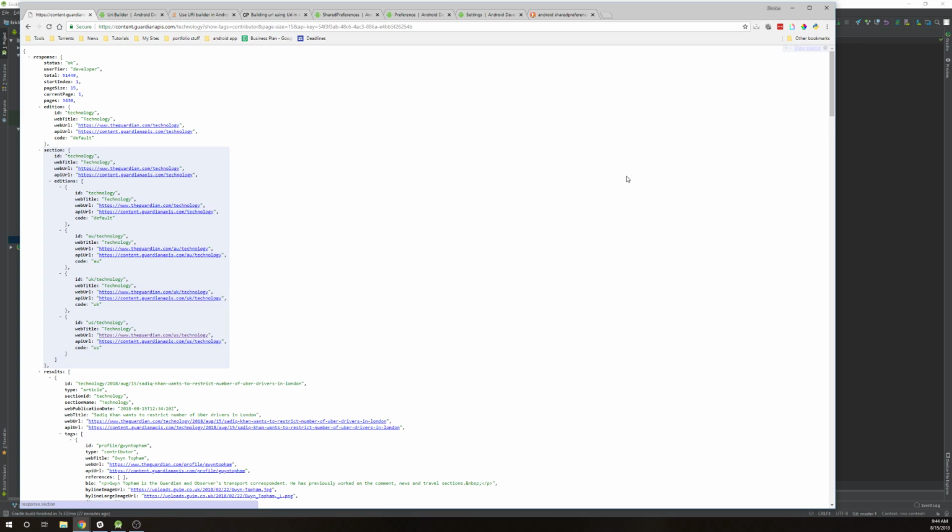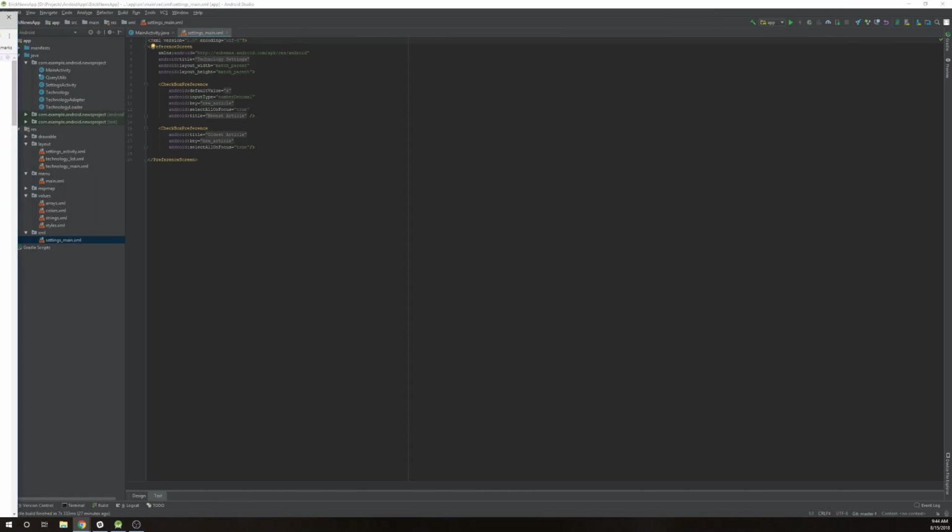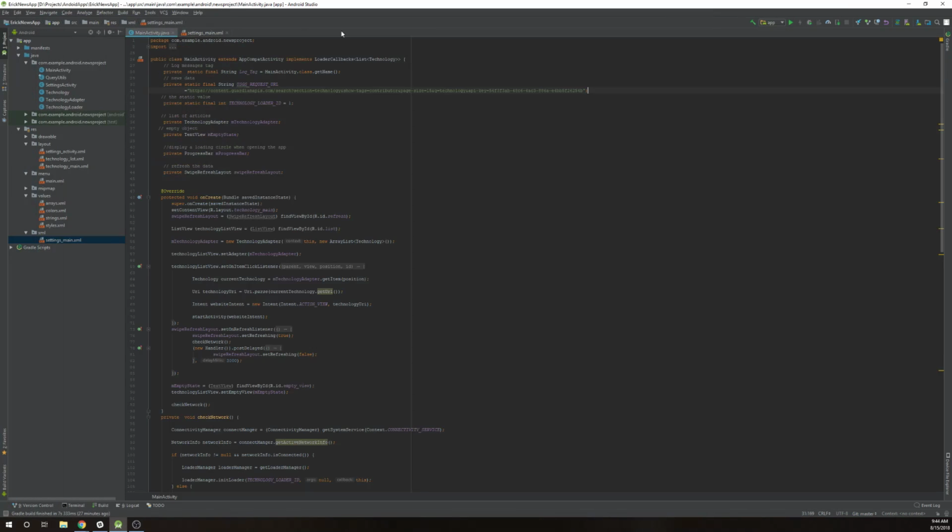They go through it step by step. They talk about how to form your URL as far as appending queries to it, because you need to split it up. Now, if you're always going to search the technology section and you're never going to search any other section, it's okay to leave it like this, because you can use the Uri.Builder and append to the end of it, and that's fine if you're not going to ever use another section.